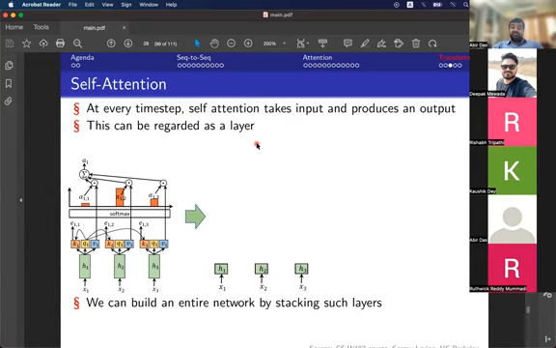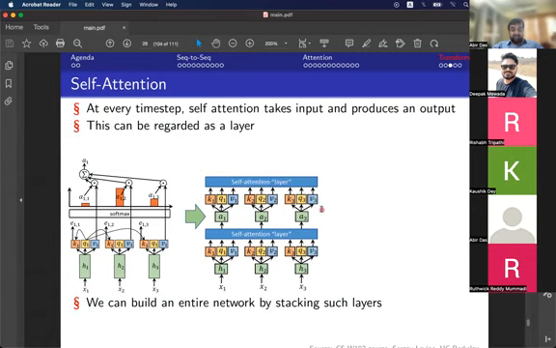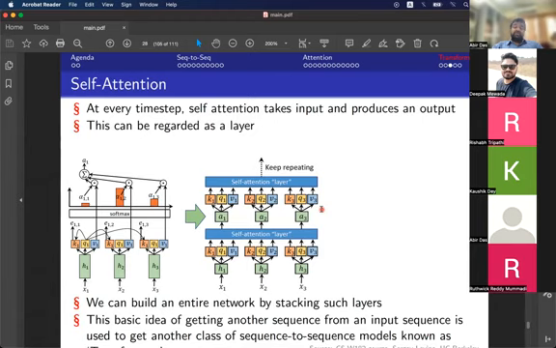So you have this X1, X2, X3, you get this H1, H2, H3, and the K1, Q1, V1, K2, Q2, V2, K3, Q3, V3. Now you do this self-attention layer, which ultimately gives this A1, A2, A3, right? All these similarity calculations, softmaxing, weighing, and so on. You again compute the key, query, values for these A1, A2, A3. For whatever is the input, you can compute the corresponding outputs A1, A2, A3. And keep repeating this.